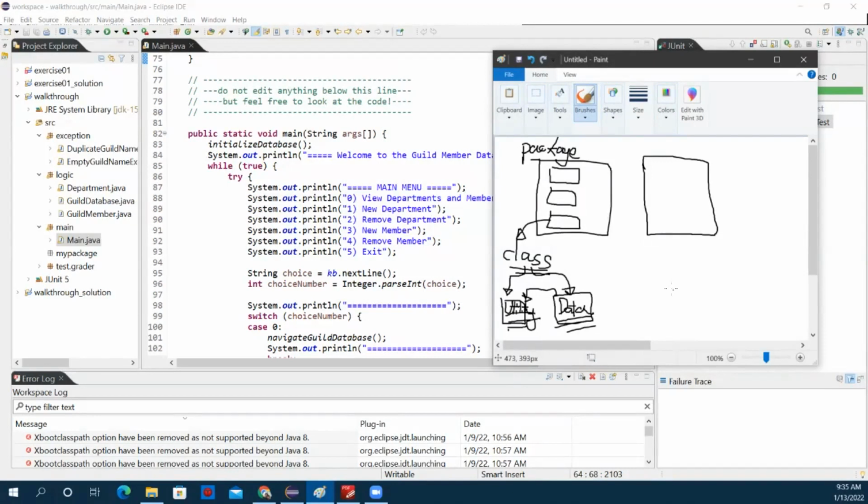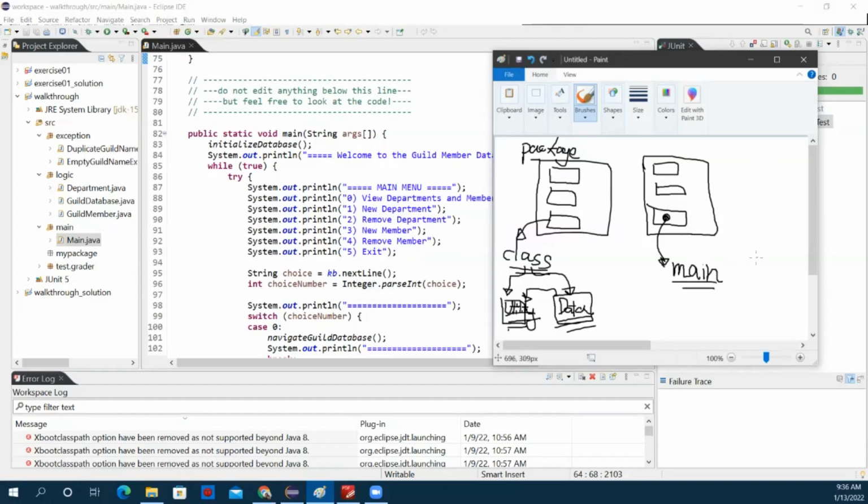So that's one file of the language. In all these packages, there must be at least one class that contains a main method, a method that's called main. All right.